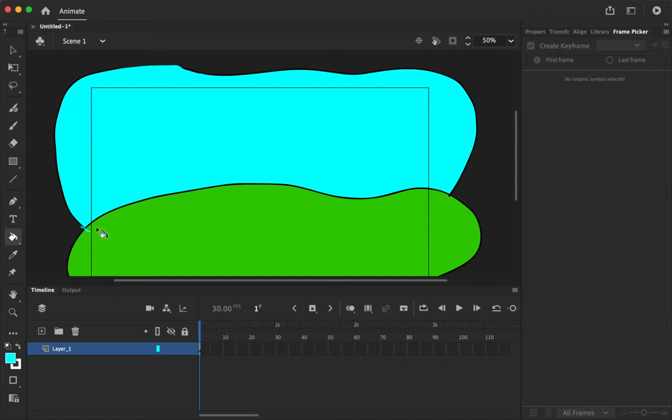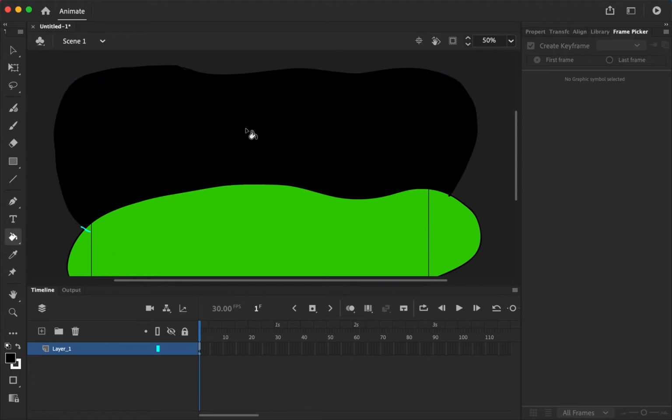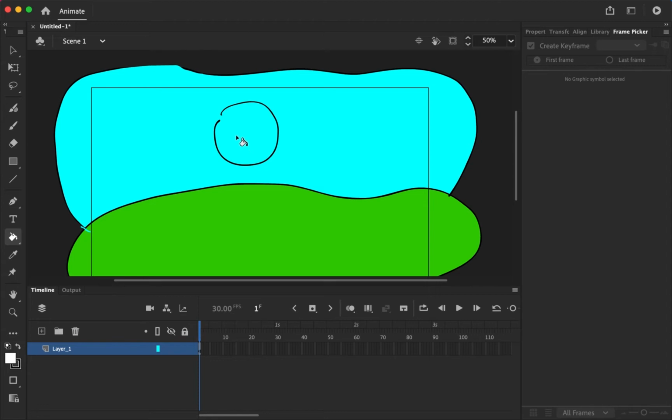Because that's always something I deal with. I'm glad that happened, because you'll want to fill something in and you'll be like, what's wrong? And you gotta make sure you look and there's no gaps anywhere in the fill. Like if you try to fill in this circle, nothing's gonna happen, or it's gonna fill in the rest of this object instead, it's gonna think that you're trying to fill in this object. But if you fill in the rest of this, it's gonna be a filled object.